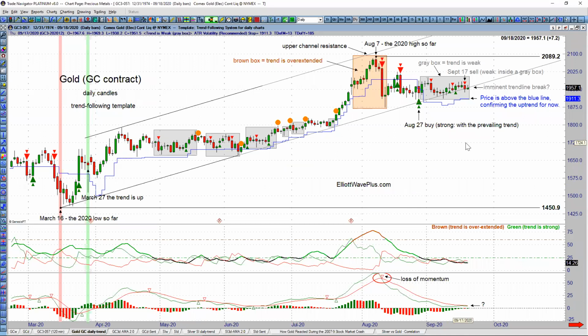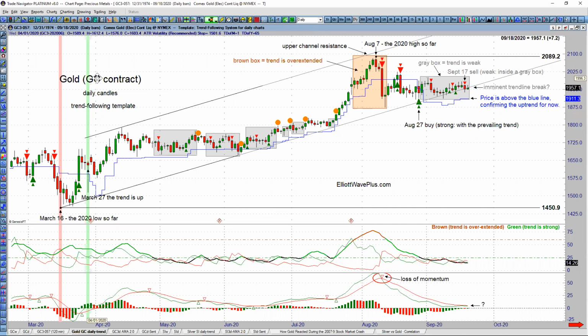The trend following chart, in my opinion, favors the bearish case. So gold traveled nicely in this trend channel. It got extremely overdone to the upside in early August, and admittedly it's moved sideways ever since then, but now it's flirting with this lower trend line. It tried to move below it here, couldn't do it. Then it tried to do it here, did close right below it, and then kind of finished right at that trend line. So it's really at a potential imminent break point, in my opinion, to the downside.